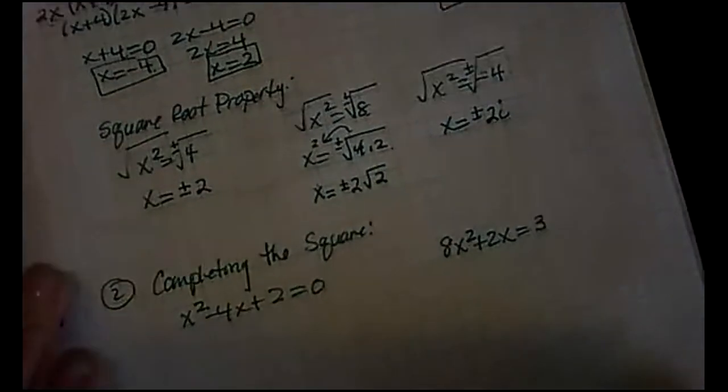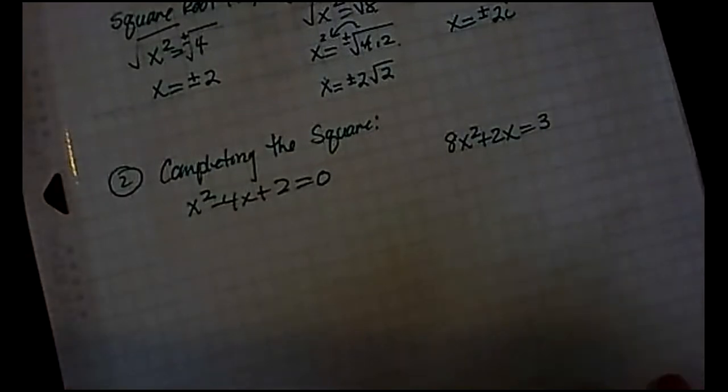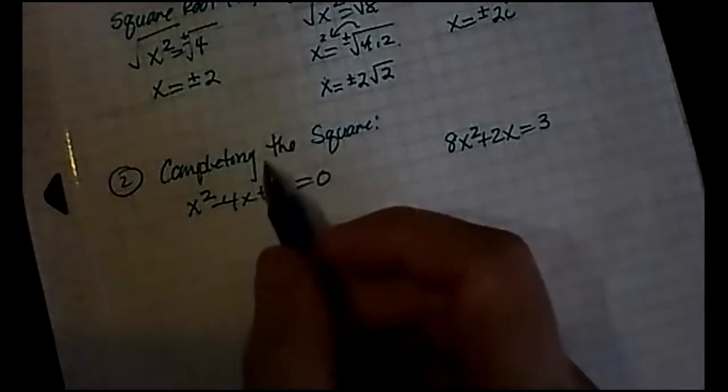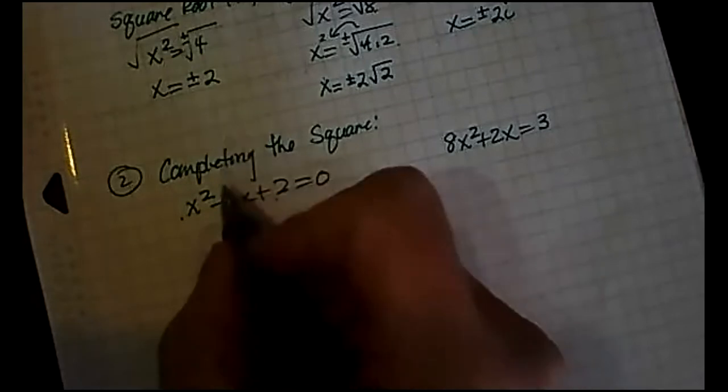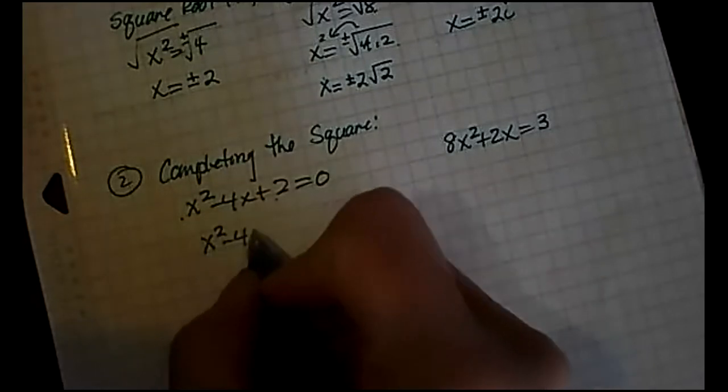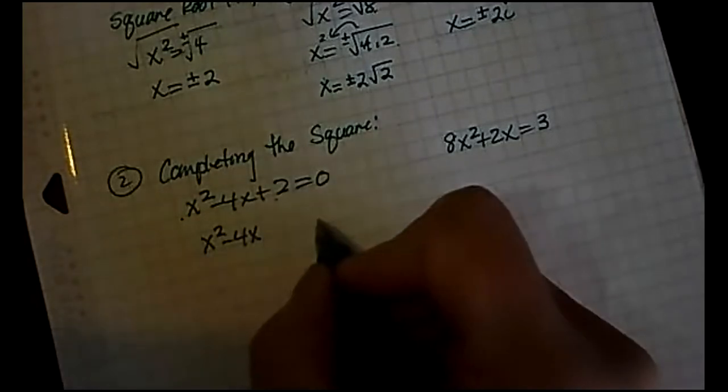All right, so completing the square. We're pretty good with completing the square, right? Because we just did it. So let's do a couple of these real quick. Let's begin. This is a 1, so we don't have to do anything with that. We'll go ahead and get rid of this negative 2. We'll just leave some space there.